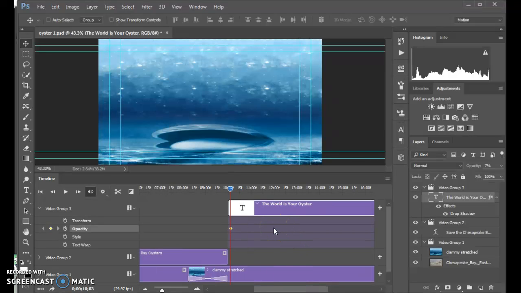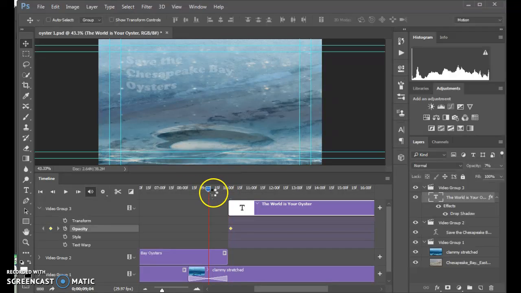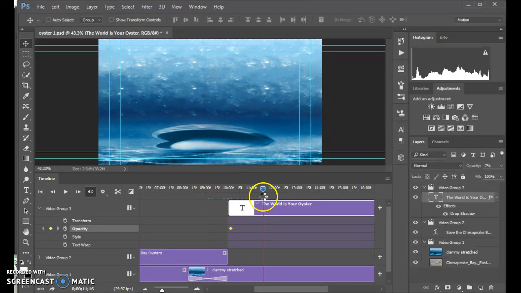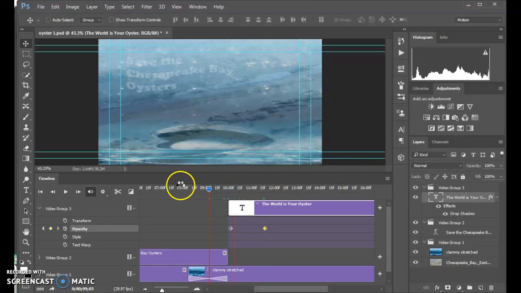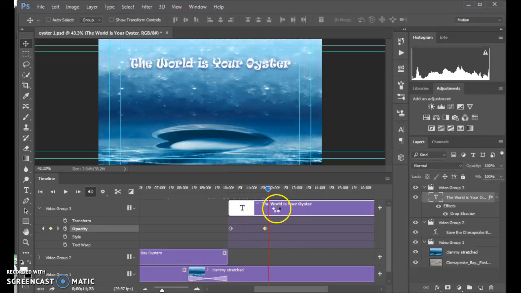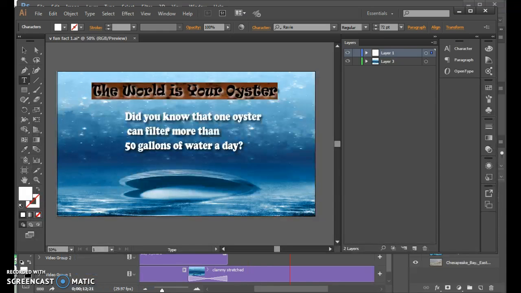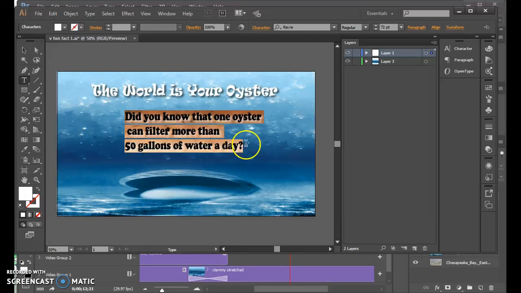Let's say it came on at 10 seconds. Doesn't need more than 1.5 seconds to fade on. So I'm going to click my keyframe down here once more. I'm going to jack my opacity up, and let's see how that works. So there's my Oyster.